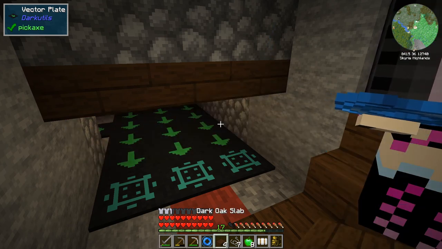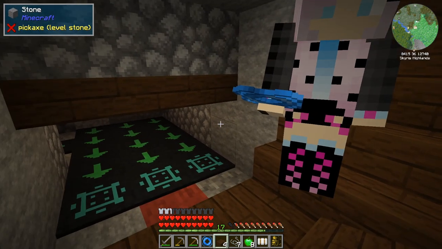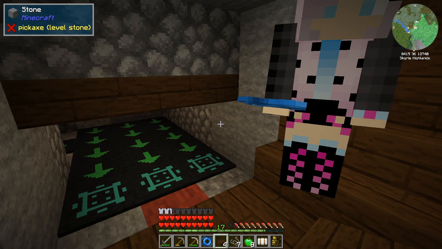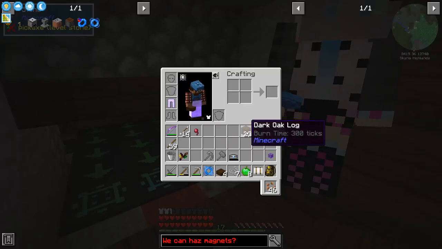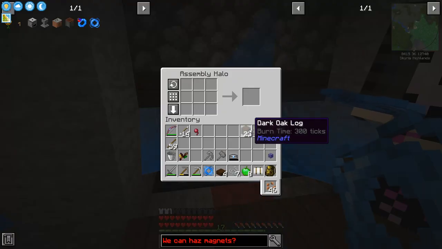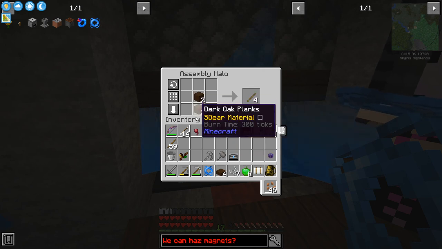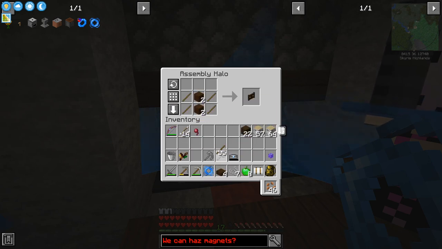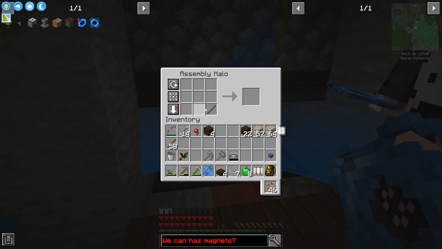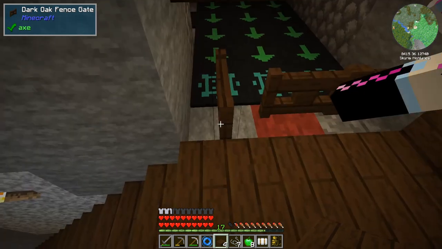I think that would be a possibility. And I stole your fence. Dark Oak slabs. That's all right. I don't mind sharing. What is the recipe? Oh, I need logs for fence gates? It should just be regular wood. Oh, hey. Hang on. It is regular wood. Yeah. I've got some here. Okay, so there is 3 fence gates. Yes. I failed on that one.